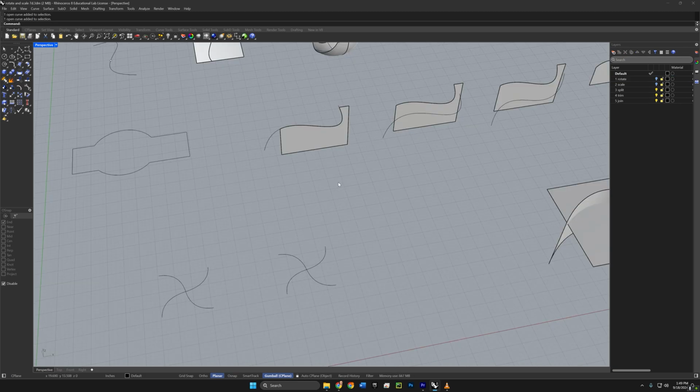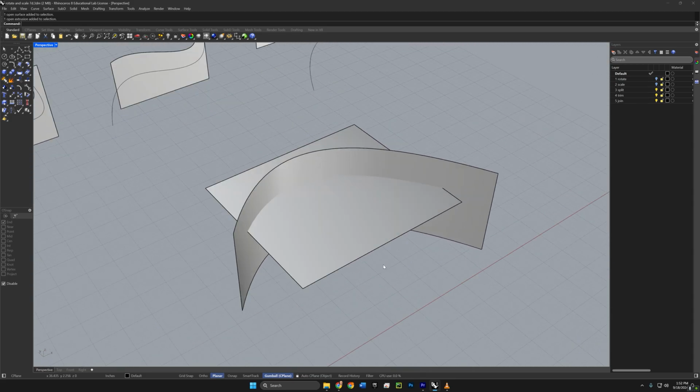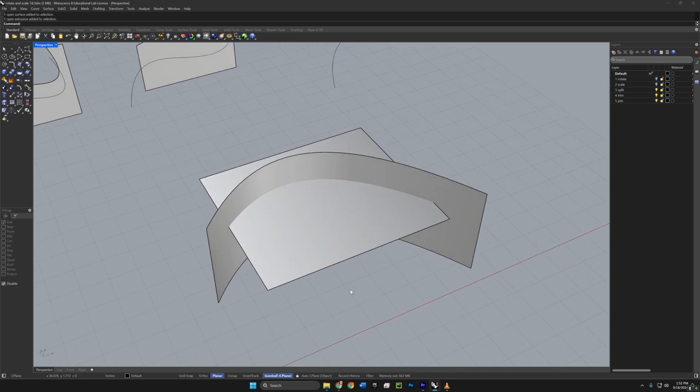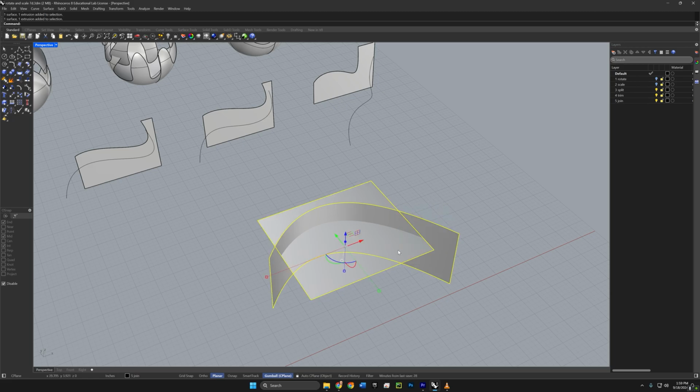And now that we've reviewed those rules about how the trim and join commands work, let's look at a simple example here. What I'd like you to try to do on your own is find a way of joining this surface to this one. What do you have to do to make that happen? Go ahead and pause the video and see if you can find a solution. There isn't a really perfect, straightforward solution to this problem, and there are many possible solutions, but I'll show you the easiest one I came up with in the couple minutes I thought about it.